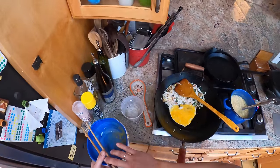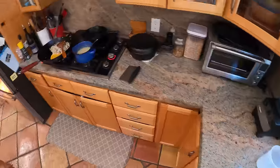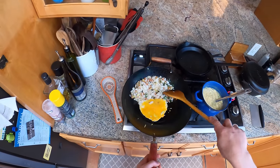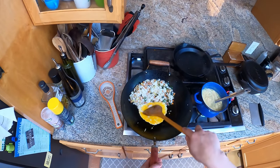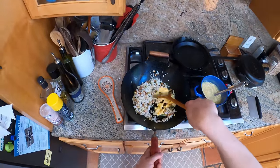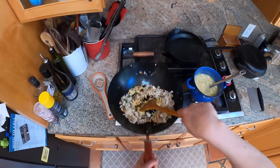This, by the way, is a carbon steel wok. It's one of my oldest pans. I have no idea how long I've had it actually, at least 15 years or so, probably longer. I got it for like 20 bucks at a Target a while back. All right, let that egg set just a little bit, and then I'm gonna break it up and start tossing.